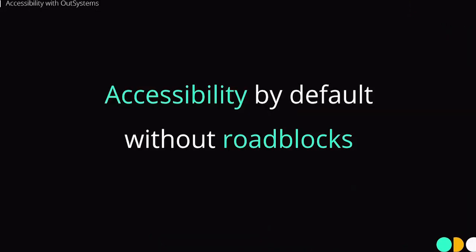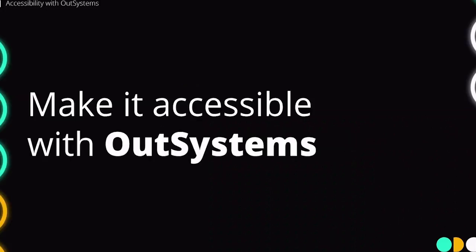So with this, with OutSystems UI, you can have accessibility by default. But don't forget one thing. We can't have our content fully accessible without the intervention of a developer. A developer always needs to do something in an accessible app. This is just accelerators and removes some time from our developers.